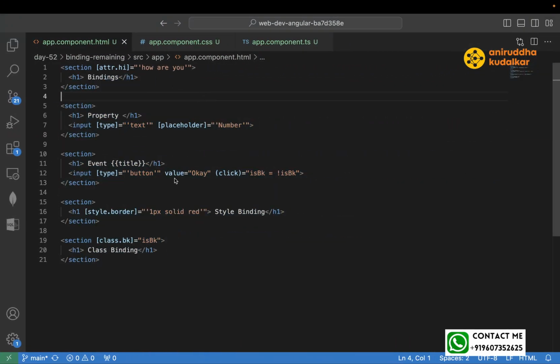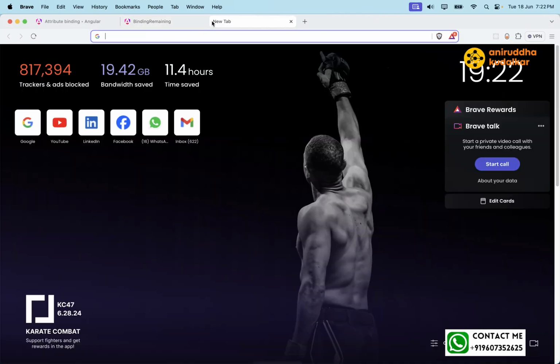Okay. Two-way bind. Please explain the first, that is the attribute binding section. How does the first section work? So for that, first you need to know what HTML5 custom attributes are.